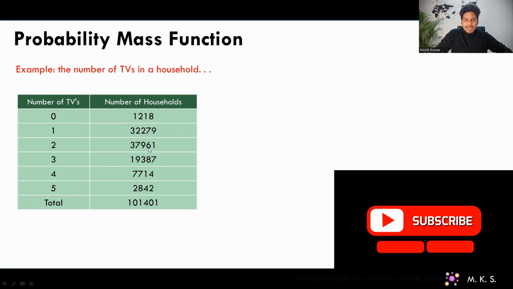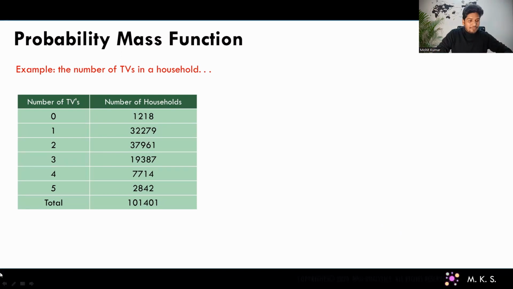This is the same data set we used in our last video as well. In our last video, we were calculating the probability corresponding to every value of the random variable, and that is what we call the probability distribution. So what was a probability distribution? The table in which we assign a probability to every value of our random variable. That's what we learned in our last video.